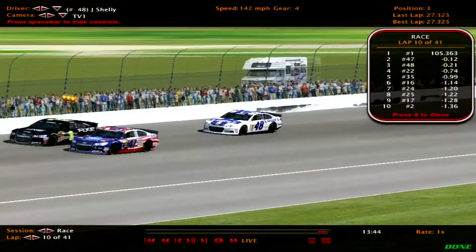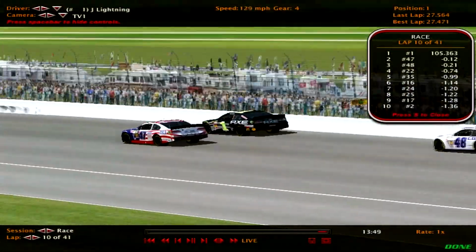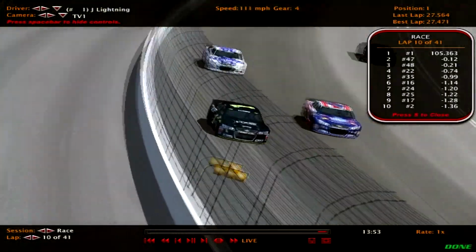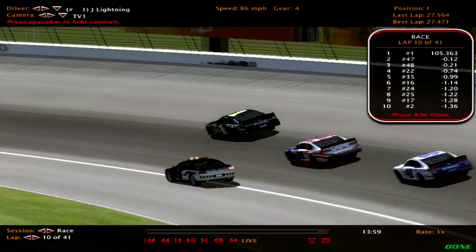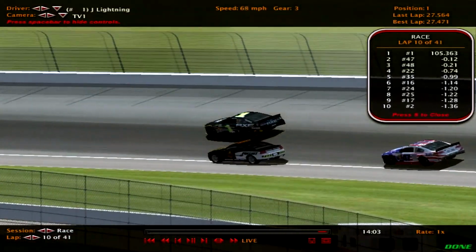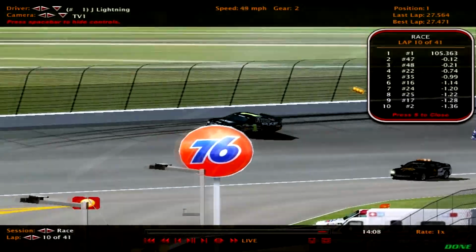It will be John Lightning still in the lead. John Lightning. Oh, so I guess High Voltage Autosports is running 1-2. Wow. Good start for those guys. Good start for those guys, but let's hope they can keep this up, even with Simon and Komori out of the race. Okay, guys, so we are gonna see what happened, so I can get some more detail.